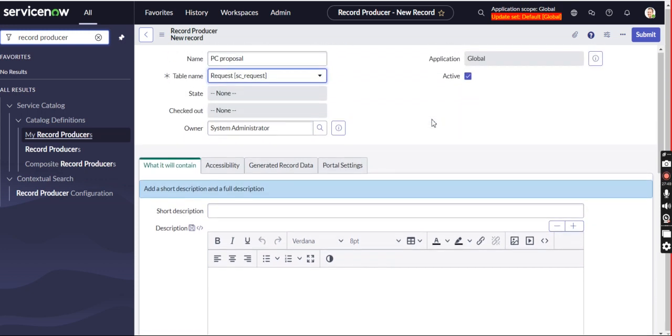Now there are some sections available for preparing the record producer, what it will contain.